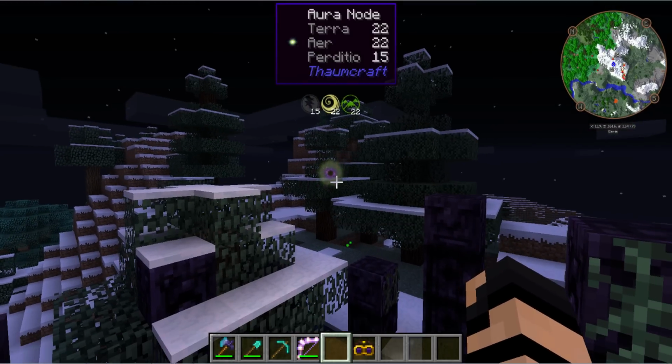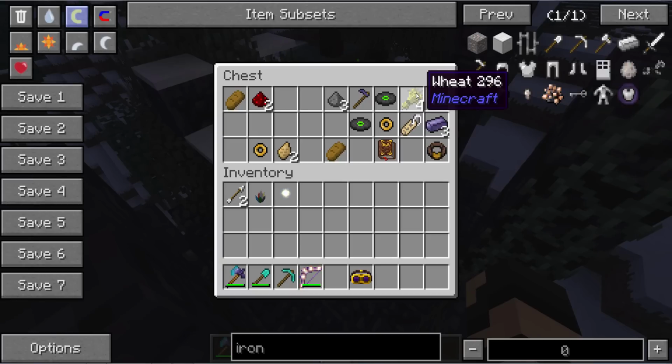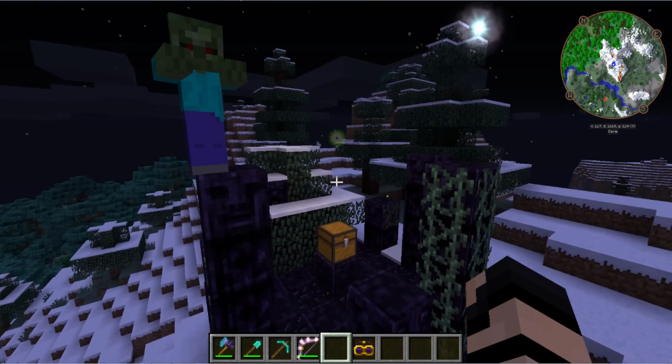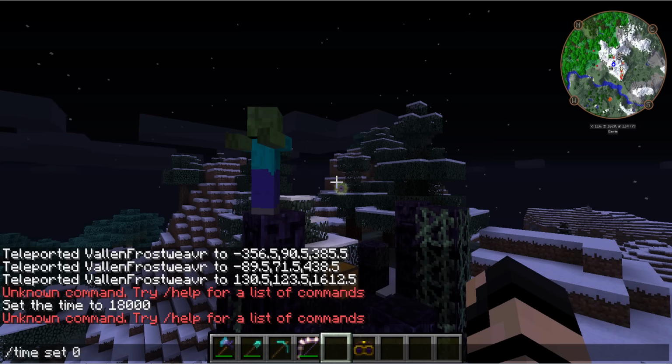which usually are much tougher. But of course, in the chest, you'll get all sorts of crazy loot. You know, most of it Thaumcraft, some of it vanilla, but on occasion, it could give you a big boost in how things go. Now let me time set zero.